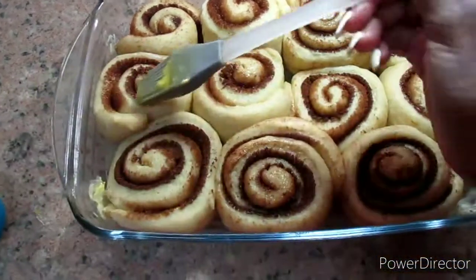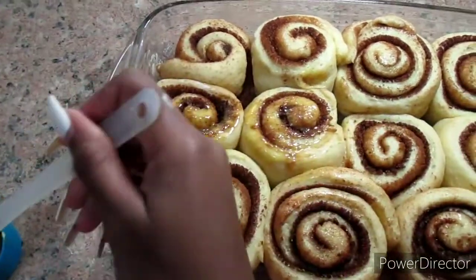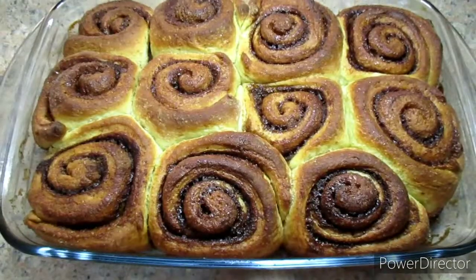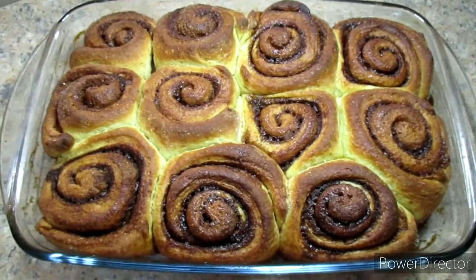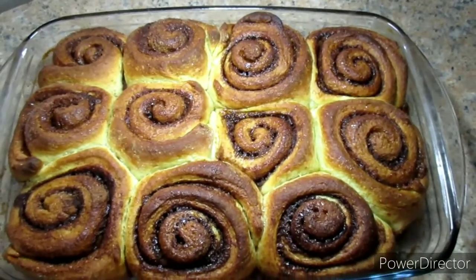Now I'm just going to brush over some melted butter and I'm going to place this into the oven and bake it for 30 to 35 minutes at 190 degrees Celsius. The cinnamon rolls are now baked and they look nice and golden brown. So I'm just going to let this sit so that it can cool down for some minutes, and then we're going to put the glaze.